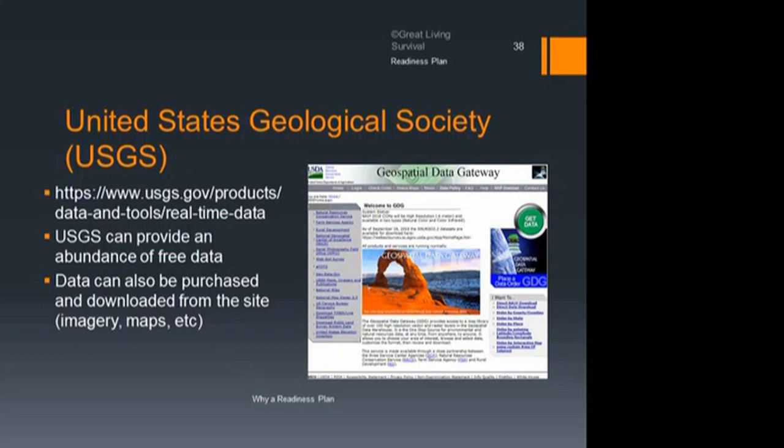It's also DEM, digital elevation models. And also TIN, the triangulated irregular network, which is also a form of 3D data. So basically that gives you that 3D perspective of terrain.